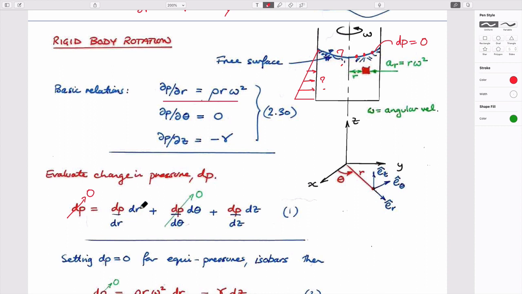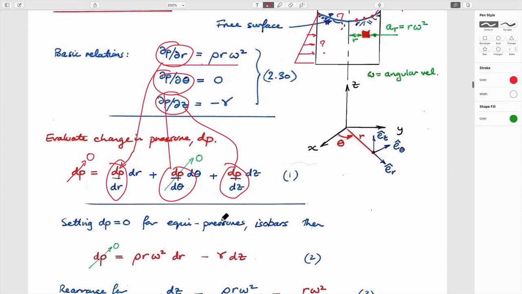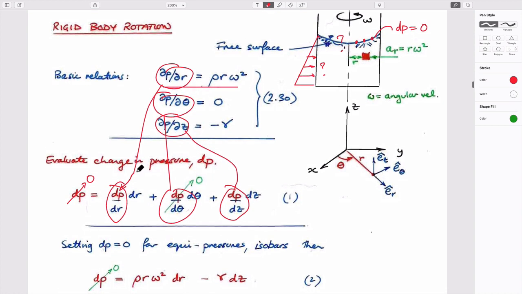And we can write it in terms of getting rid of these terms. dp plus dp plus dp equals dp is what we did before. And so now we could just substitute these expressions in here. This one here, this one here, whoops, and this one here. And if we do that and rearrange with this 0, maybe it's worthwhile rationalizing what these physically mean.